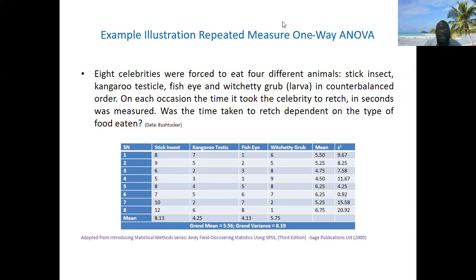So now, the measurement they took is the time they range after they eat the food. So this number one is called 8, 7, 1, 6. If you look at all this, 1, 2, 3, 4 is within group, that is the same set of people. If number one is Eunice, number two is Joseph, number three is Catherine, it is the same set of people that took this. Does it make sense now? So that's what I call repeated measure. It's not as if there are four different sets of people. The same set of people, that is repeated measure.